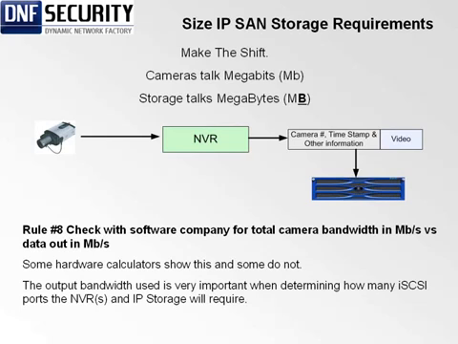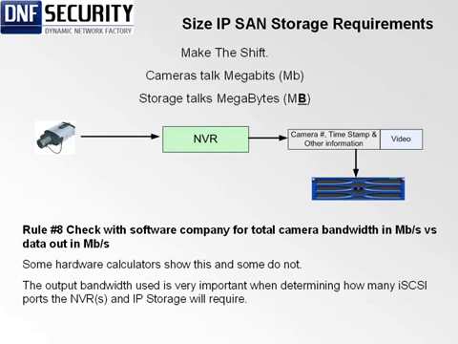Because a stream of data coming in from a camera, while it has protocol restrictions and everything else, comes in, the NVR now has to look at it, determine timestamps, camera information, and create even a small amount of extra data. And at the same time, it has to move it from a video stream into a block of data, which means you come in, you've got to fill up the block. Now the block and the extra information comes out. What that means is it came in at one speed, it came out at a different speed. It's going to come out using more bandwidth than it did coming in.